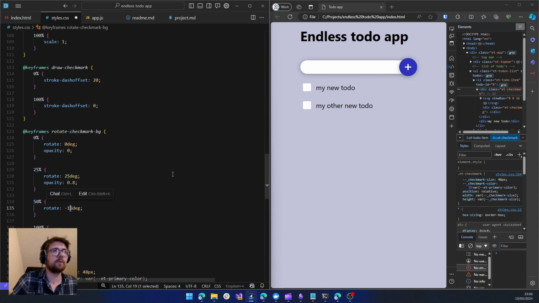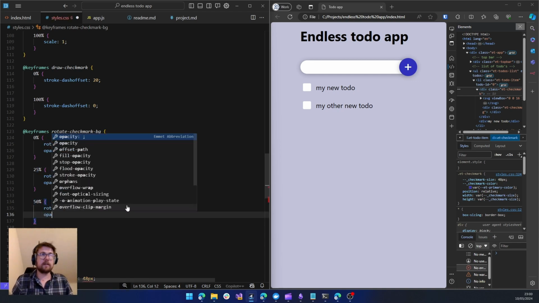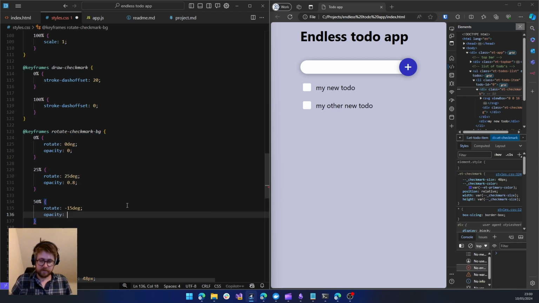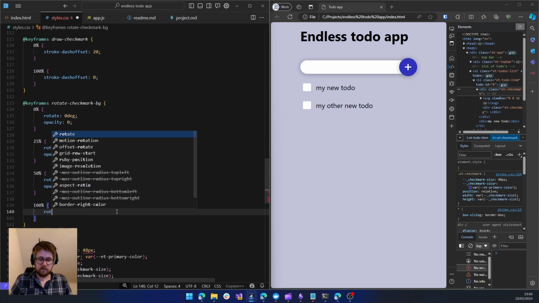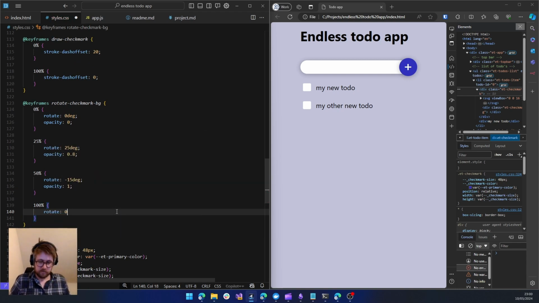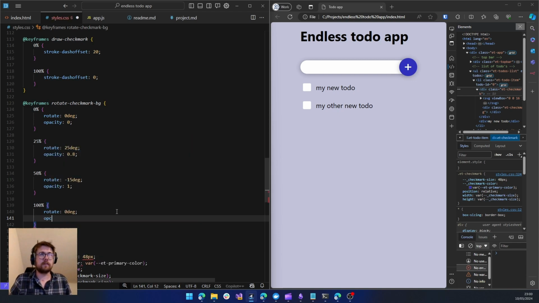So it makes a big move and then a smaller move, and then it settles down. So that's the idea. And at this point, we can just say that the opacity is already 1. And here we rotate back to our initial position. But in this case, our opacity just stays 1.